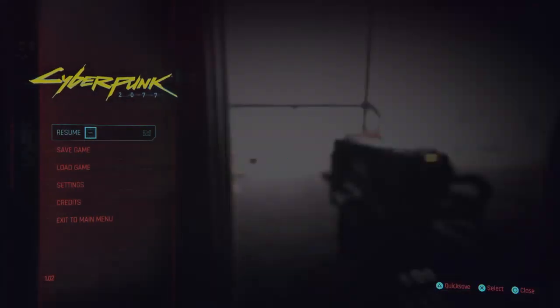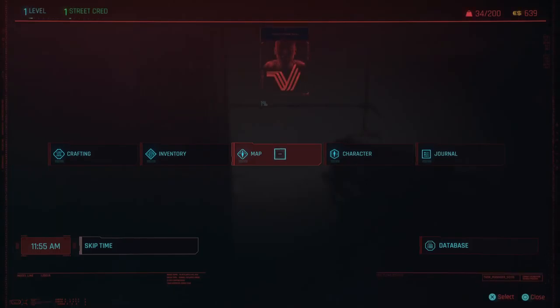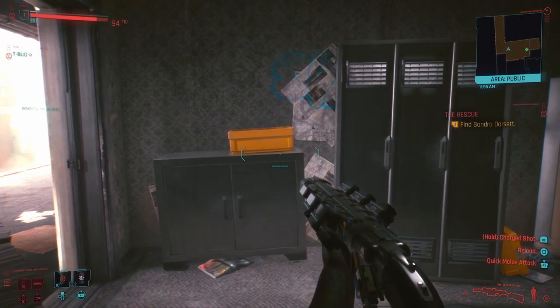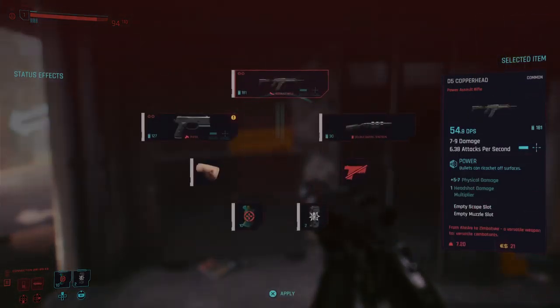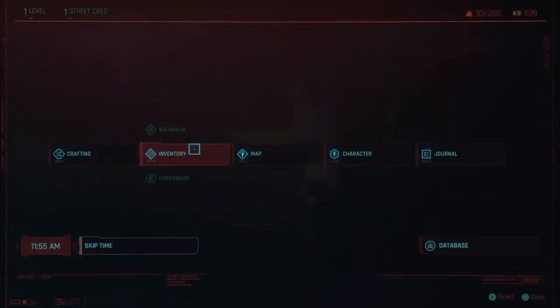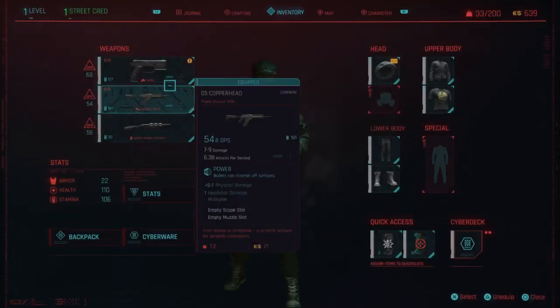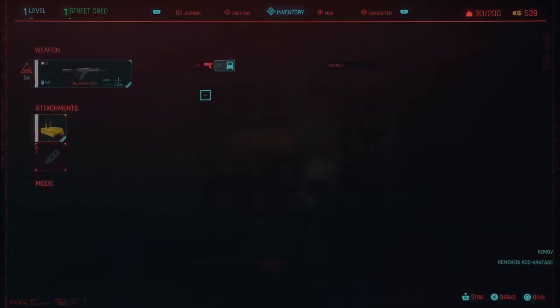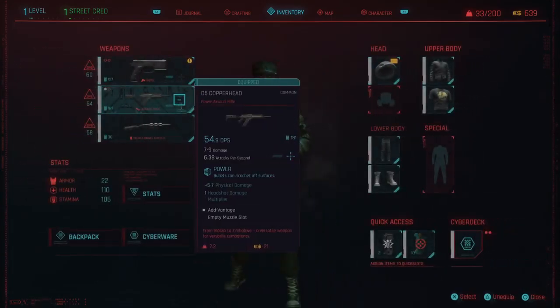Okay, so let's look at the weight. 34 out of 200. But carrying this weapon... Okay. All right. So let's edit this gun then. Inventory. So let's see if I can put a scope on this. Okay. It works for the pistol. Does it work for this? It does. Fam, this is sick.